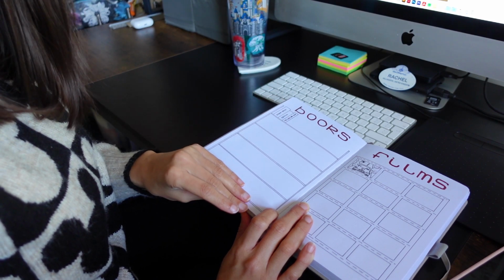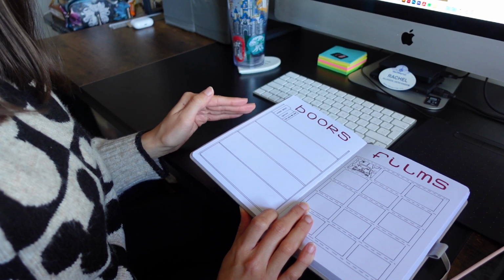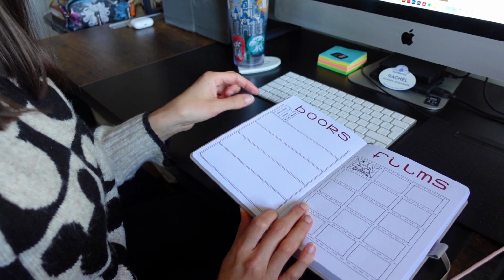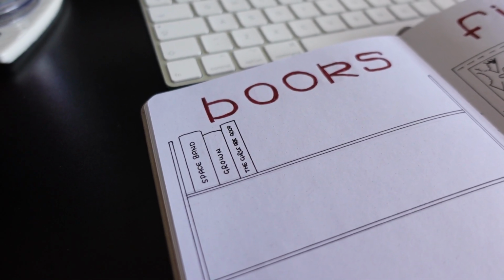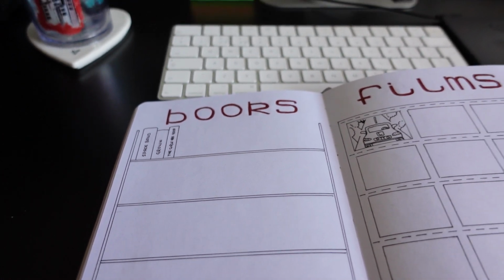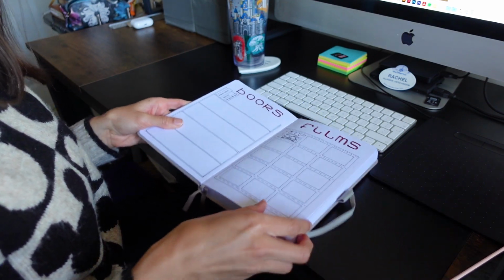And I didn't want to pre-draw book spines just in case I read less or read more. I just didn't want to give myself too much restriction in terms of this spread. I just want to be a bit more creative, and I'm drawing the books to the size of the actual books in real life. So thicker books, taller books, skinnier books, etc., just to give the page a little bit more of a unique aspect to it. So that's the first bookish spread in my bullet journal for this year.